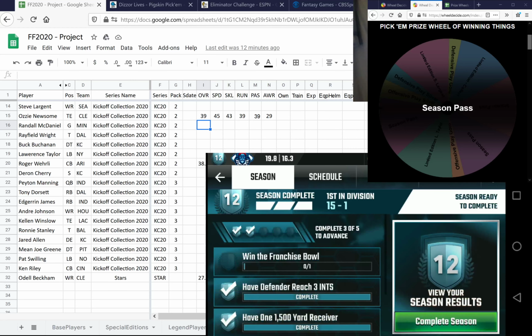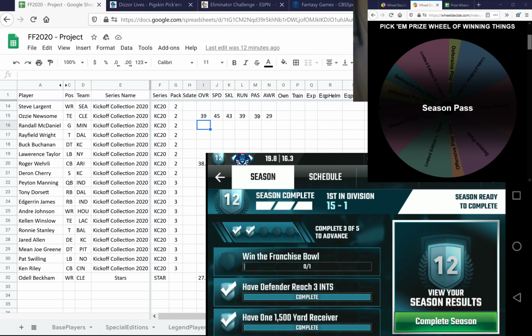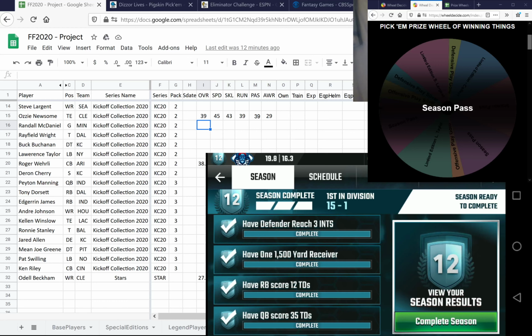Trying to learn the videos, and I just lost because I did not pick a good defensive playbook. You got to stick with your bread and butter. Go with it. And that kicked us out of the playbook. That ends the season. We did complete the season, though. We got more than 3 out of the 5 of the tasks. That was the big goal.